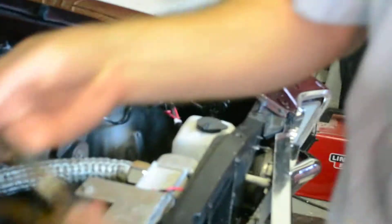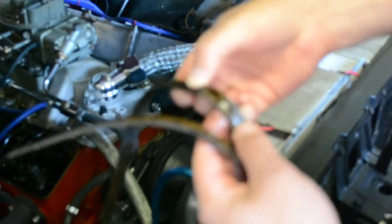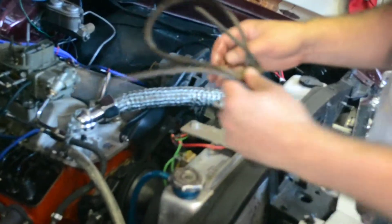I got new valve cover gaskets — these are a much better design than the cork ones. Here are the cork ones right here. You can see that was on the bottom — the oil was clearly seeping out of there. Cork gaskets are not very good, pretty much throw-away.